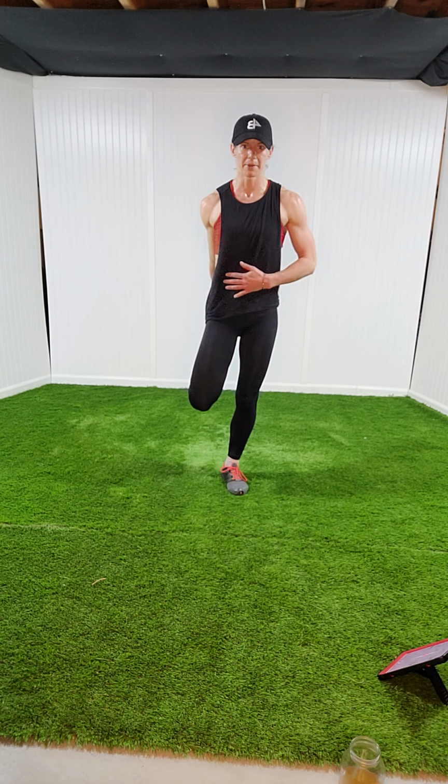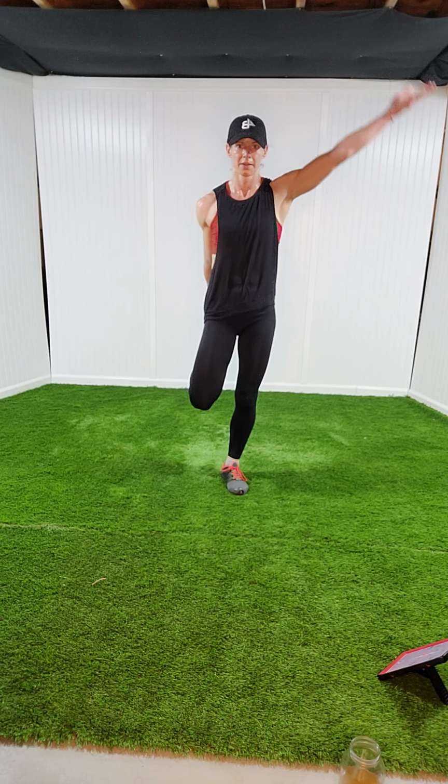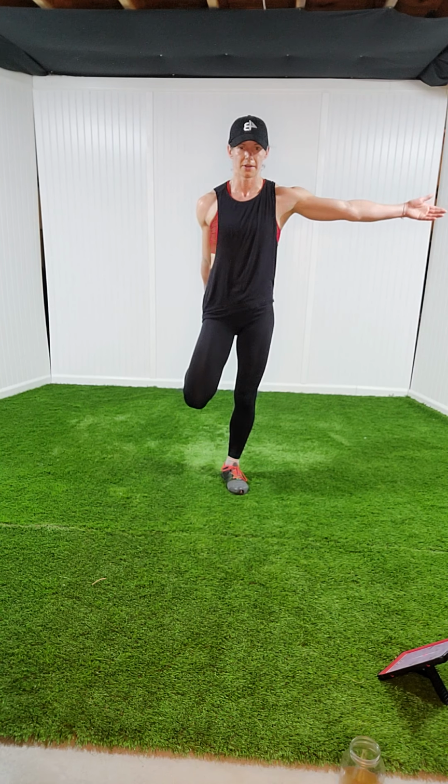Lock that core in, right? Where does our balance come from? Here and here. Reach out. Reach up. Reach front. Reach out.